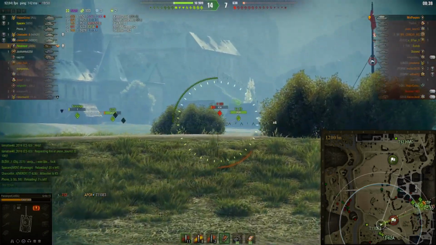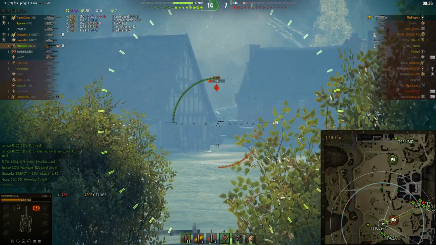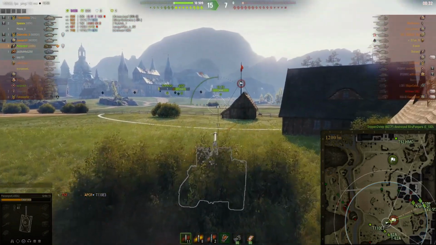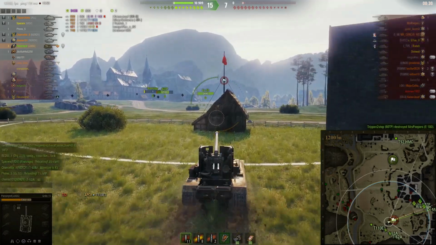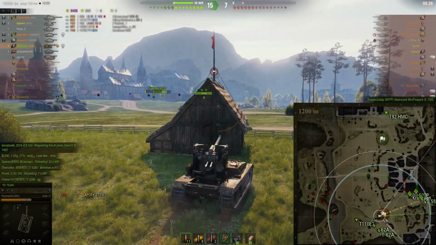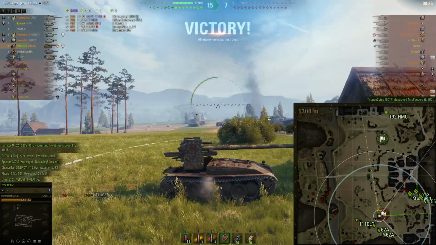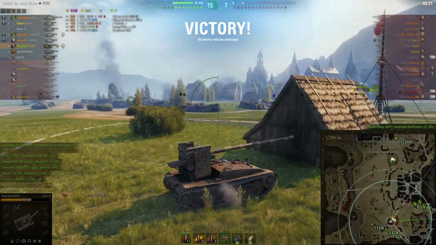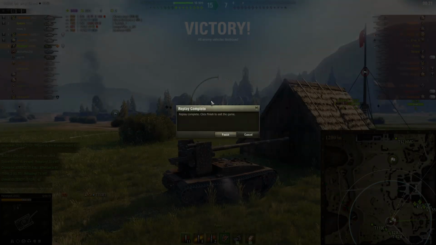Of course, not every game is gonna be the same, and you might get taken out by snipers sitting near the enemy base, which you can see is not all the way back. So you have sniper positions behind the base, and yeah, let's take a look at one more game and take a closer look at those bases.